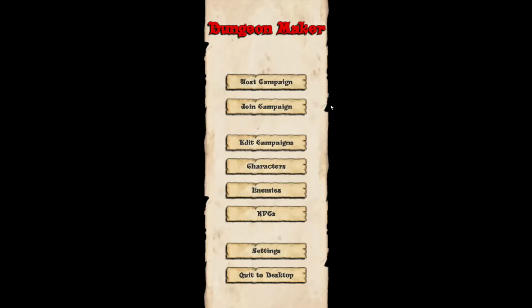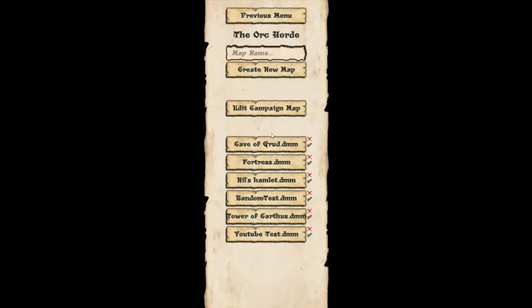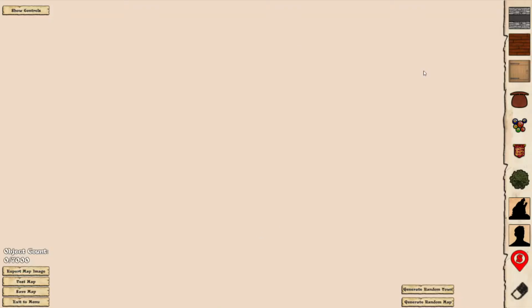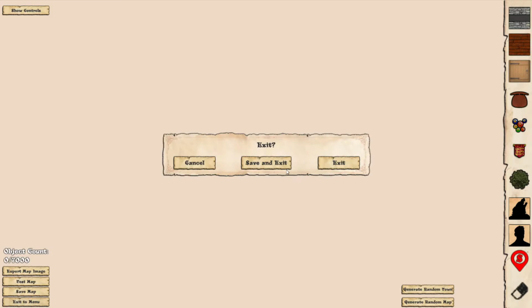But yeah, so the new features I want to show you are all in the map maker. So let's go into the map maker. Now, I actually made a test map for us for YouTube, and you can see it's blank. The first thing to discuss is when we now click the exit to menu button, a confirmation window now comes up. So you can cancel and that just disappears, or you can save and exit so that your map data is saved, or you can just exit, which if you've made changes to a map and you realize you hate them, but it would be a lot of work to undo them, you can just hit the exit button.